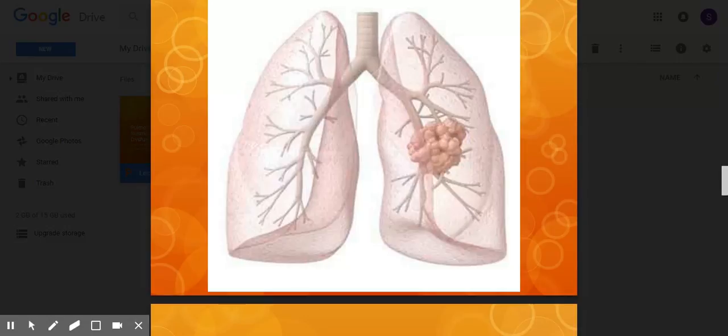If an individual starts smoking before the age of 15 and they have a 50-plus year smoking history, that individual is 100 times more likely to develop lung cancer. The prognosis for people diagnosed with lung cancer is very poor. There is a 41% mortality rate within the first year of diagnosis. So 4 out of 10 people diagnosed with lung cancer will be dead within 1 year.